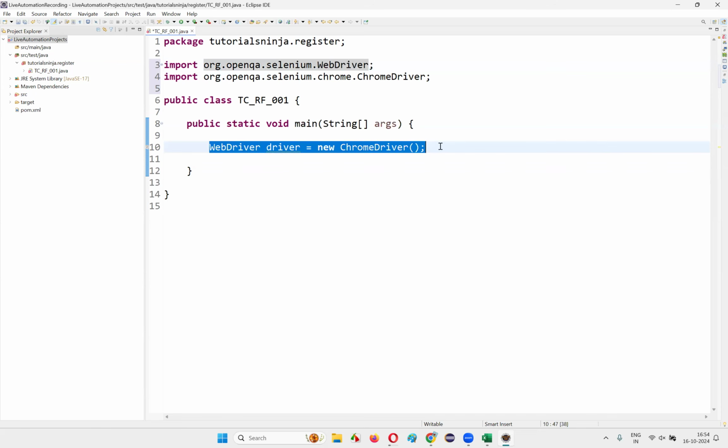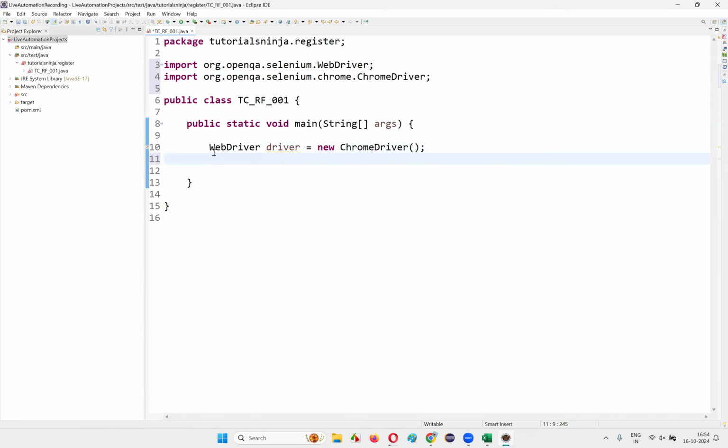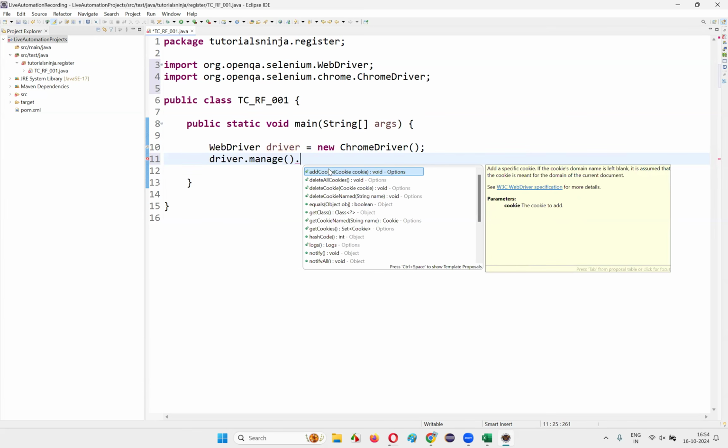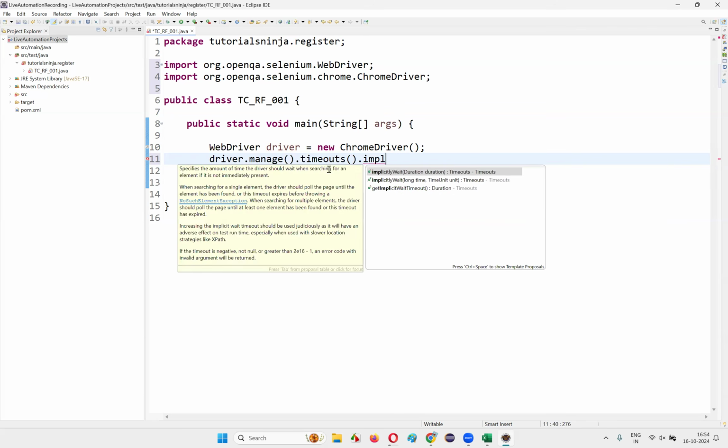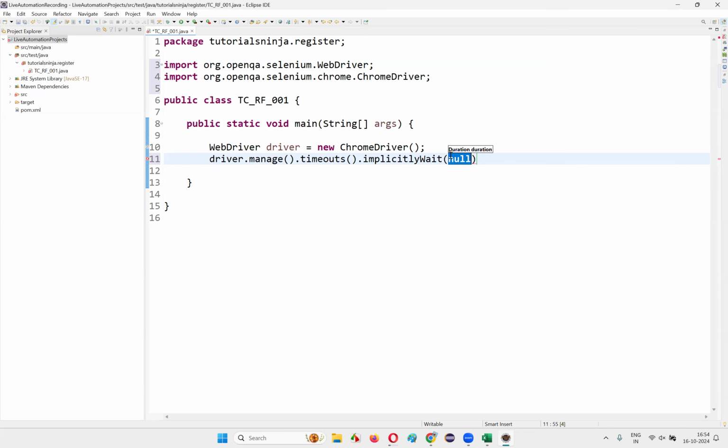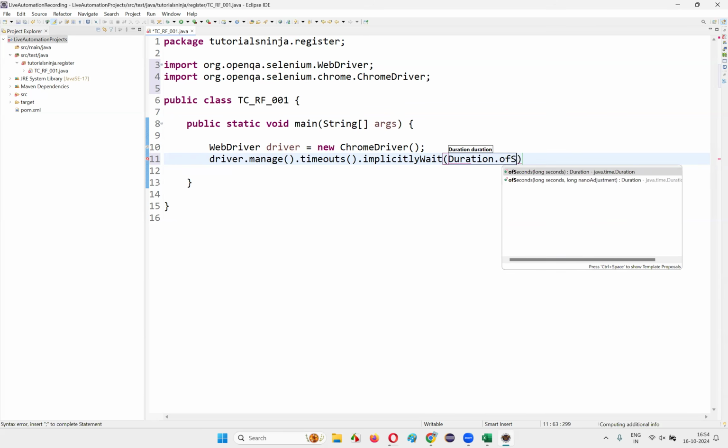Once this got imported, next I would like to give some global wait so that at least some minimal wait is there for the elements to load. Just to avoid that problem, I'll write driver.manage().timeouts().implicitlyWait and here Duration.ofSeconds.